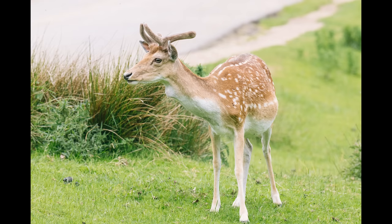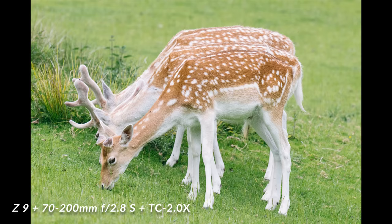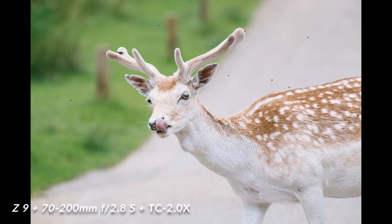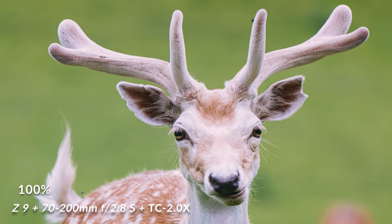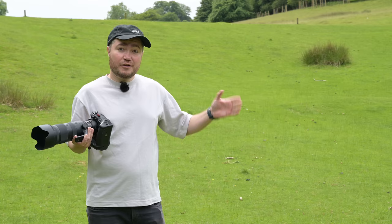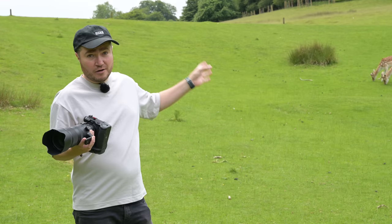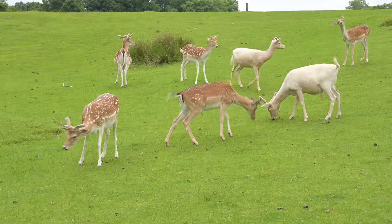What are your thoughts so far? I like it. At 400mm I always find I'm a bit too far back so I have to quietly crawl into position. From a convenience standpoint, the 100-400 is better because you can also add a teleconverter on top. But for people who mainly shoot sports indoors or portraits at 70-200, rather than spending another £2,000 on the 100-400 you can just buy a £500 teleconverter for occasional reach. If you frequently shoot at 400, get the 100-400. If you only occasionally need that reach, a teleconverter makes sense. Image quality, on screen, looks beautiful.